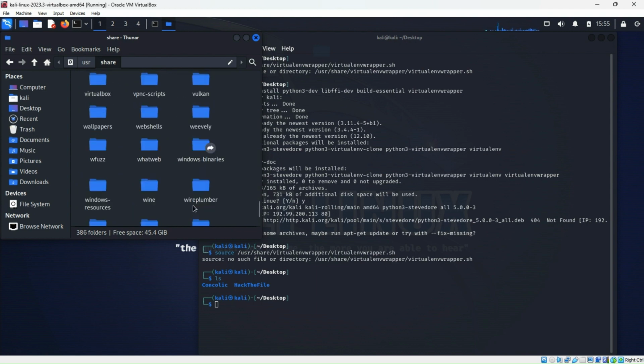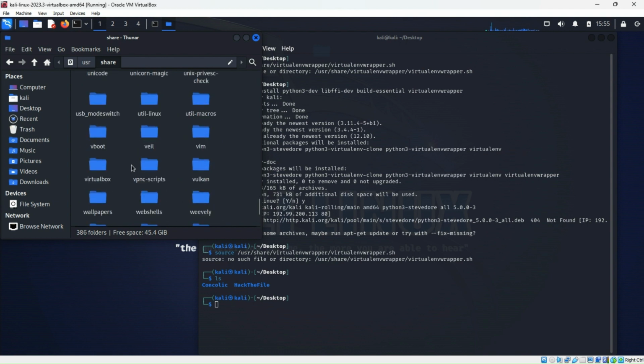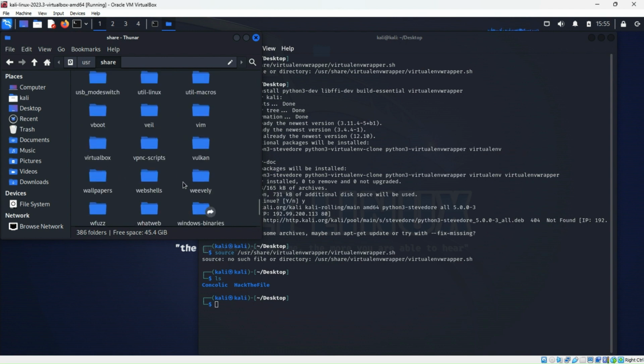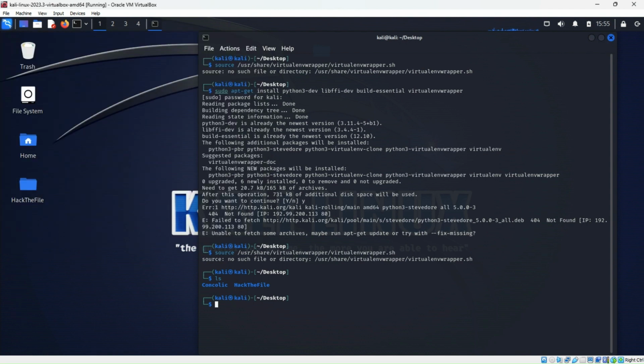A, B, C, D, E, F, G, H, I, J, K, VirtualBox. Nope. And I'm not going to care about this virtual environment.